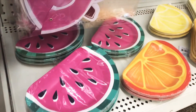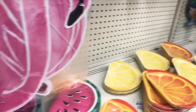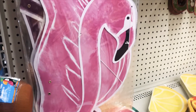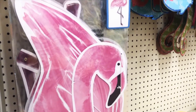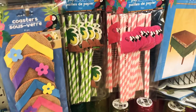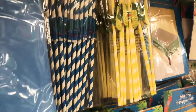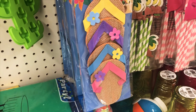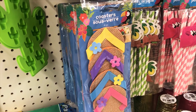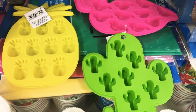How adorable are these plates? They're just so fun. I love that Dollar Tree is staying on trend — lots of flamingos around the store, so it's a great place to go if you're hosting parties. These paper straws I saw at another store for at least triple the price, so they're a great deal. These posters are also so cute. These ice trays are good if you want to use them for chocolate or even a cute smoothie bowl.